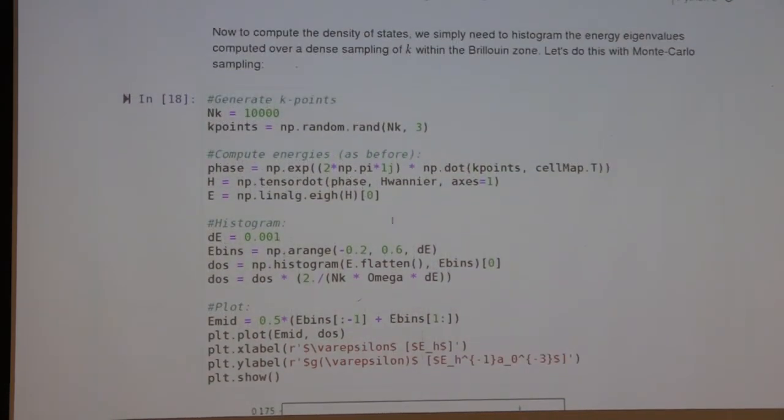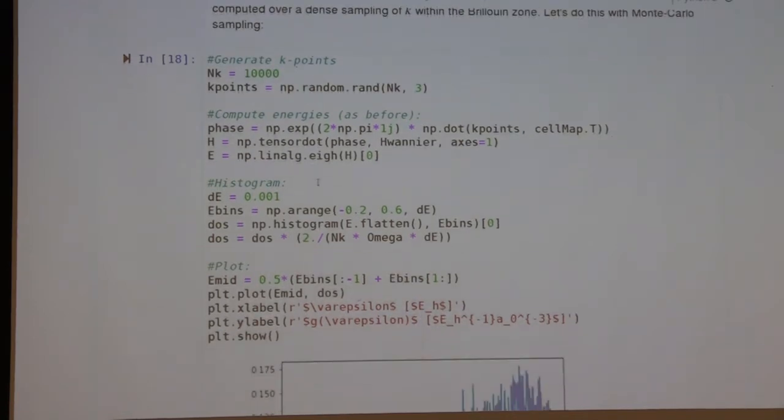Secondly, if I keep increasing this number of k-points, I'm doing this vectorization here, right, where I'm computing a large number of k-points together, and it is extremely important to do that vectorization when you're writing Python code, right, because there's a heavy cost of the interpreter. So if you write everything in a loop, you're going to get a significant performance disadvantage. But if you vectorize too much, there is a disadvantage to that as well. Any thoughts on what that might be?